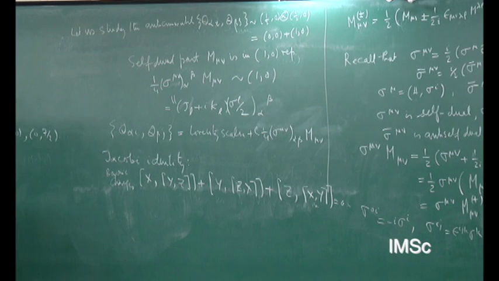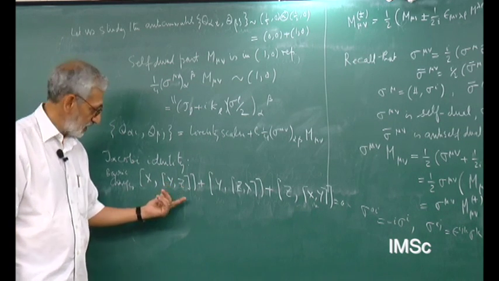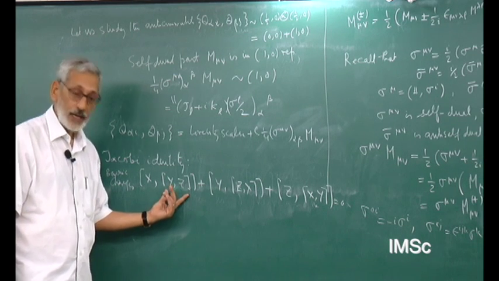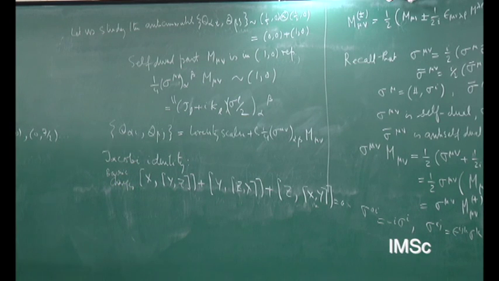If you have fermionic charges, commutators will become anti-commutators. So if Y and Z were fermionic, then instead of a commutator here, you would have an anti-commutator. The bracket between a bosonic and a fermionic charge is always, sorry, a commutator. Between two fermionic charges, it is an anti-commutator. Between two bosonic charges, it is a commutator. Between a bosonic and a fermionic charge, it's again a commutator. So you use those rules.